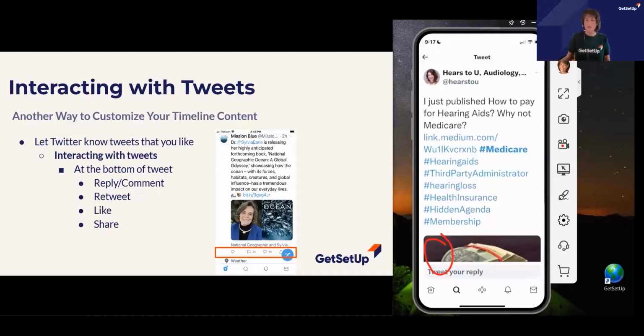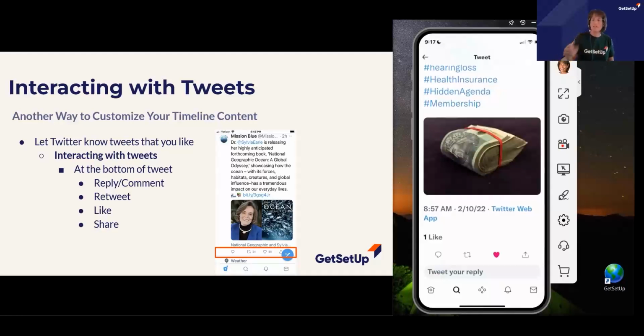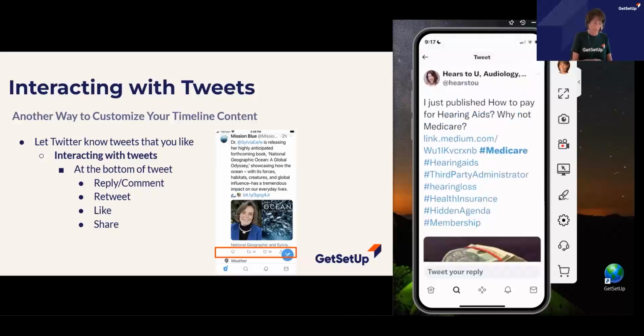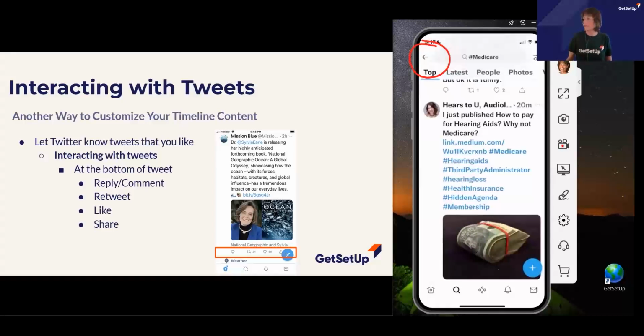This particular one that I selected, when you tap on a tweet, if it has lots of comments, you'll see it when you scroll down to the bottom. I just picked one that is still kind of early on in the day. People haven't been commenting, but simply tapping on the back button here gets you back to your list of tweets. And so this is the way that you can start to interact with a tweet.